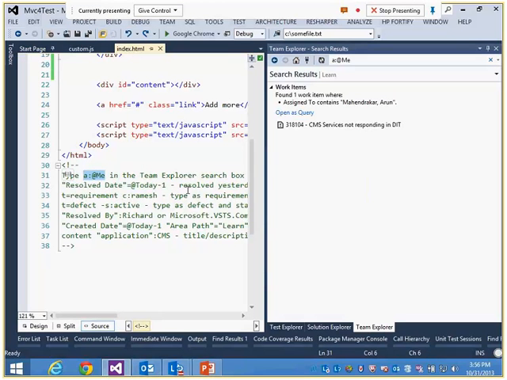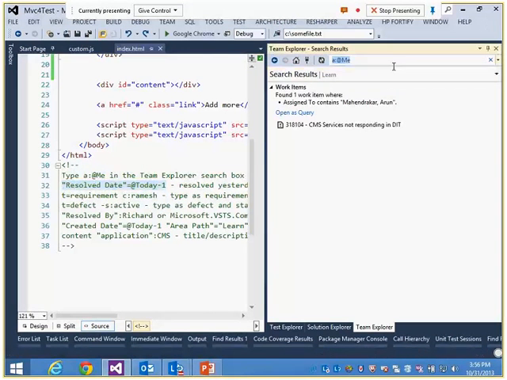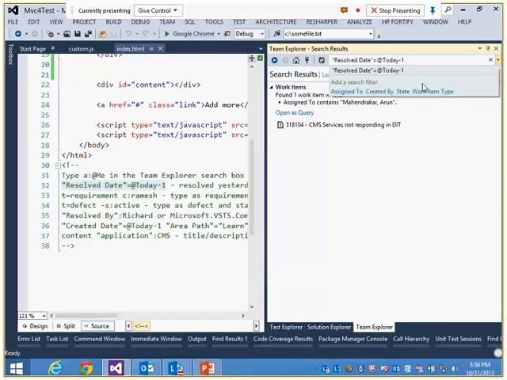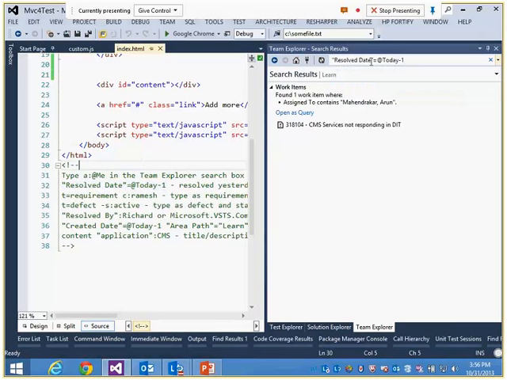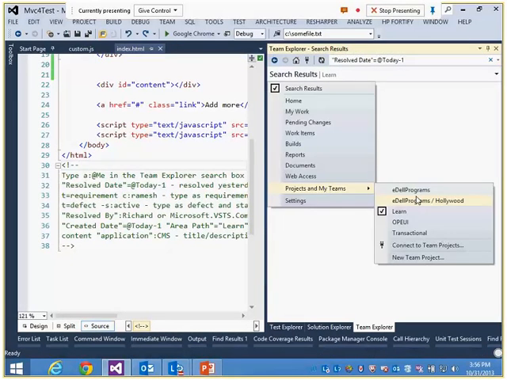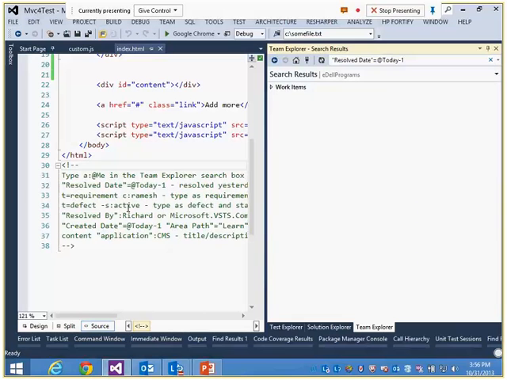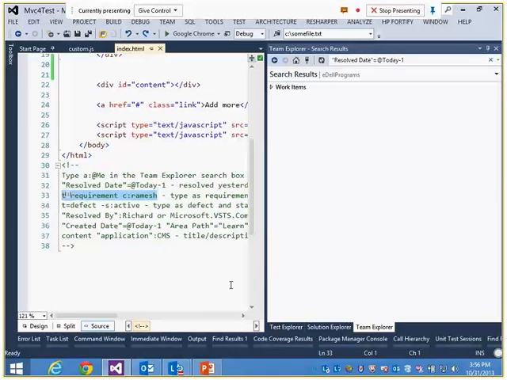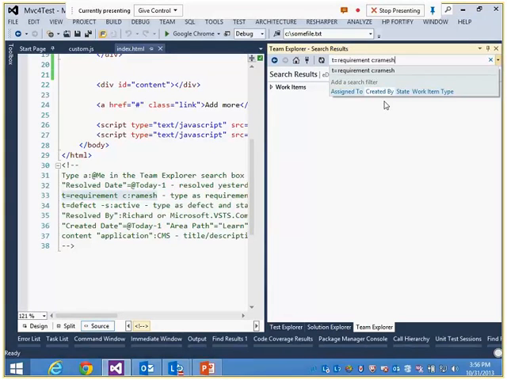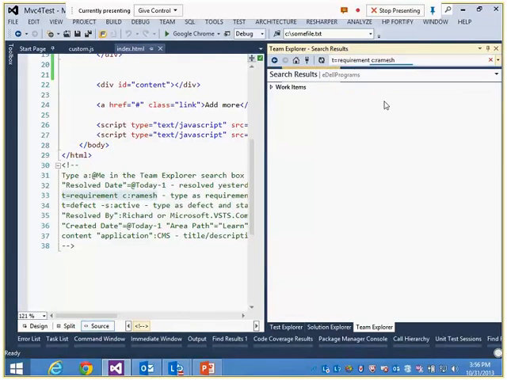So you can do a lot of this, right? So result date is yesterday. You can just do that. Let me switch to something that has more items. Okay, so that one does result date of yesterday. So T is type, work item type is a requirement, and created by contains Ramesh. That's what it's looking for, right? So let's just wait for this. It'll come back with all the items that Ramesh created.